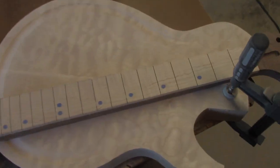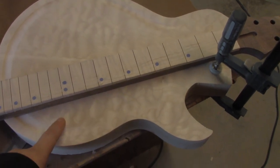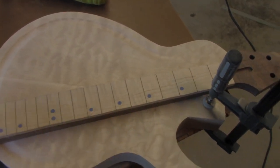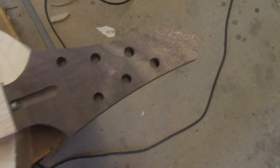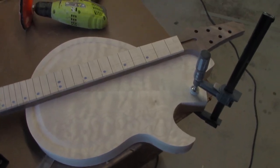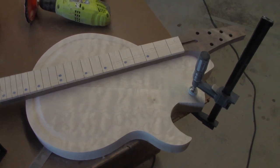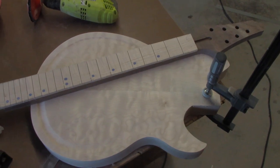Anyway, so what do we got to do? We got to route the pickup cavities, got to route the neck pocket, get the control cavity straight, clean up this fretboard on the sides, got to shape that, finish drilling the holes all the way through. Still got a lot to go, but we got a shell to work with, and it's looking pretty good. But all this lip flapping ain't gonna make it happen. Let's get it going on.